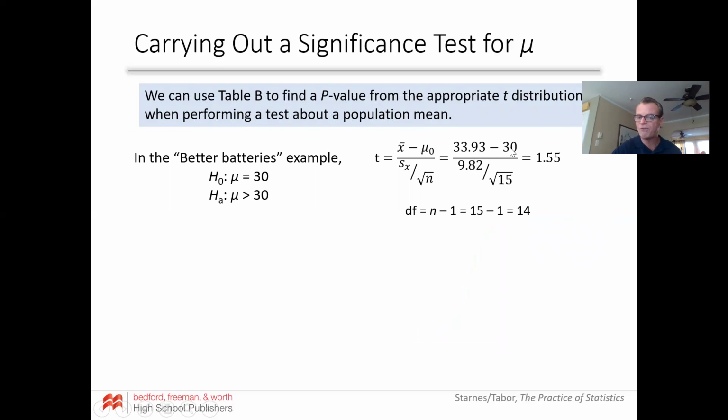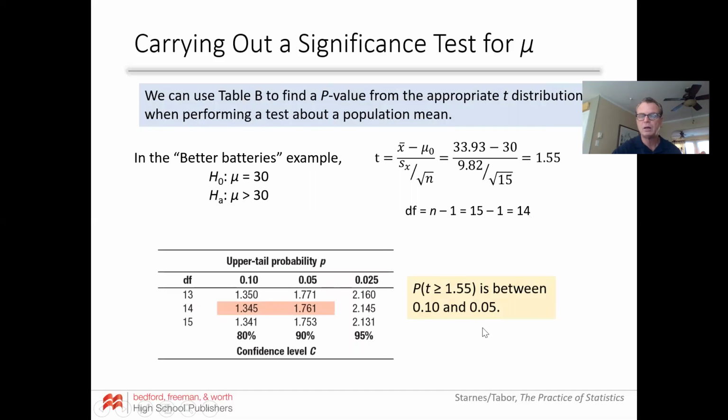So the numerator is how far it is away from the null. Here was your sample standard deviation divided by the square root of the sample size. The degrees of freedom are one less than the sample size. And you got this z score. I'm sorry, this t score. Now, ready? Here, they're saying use the table. And they get these values.